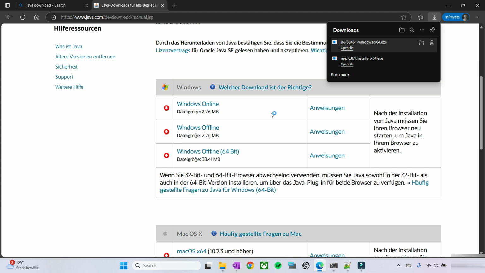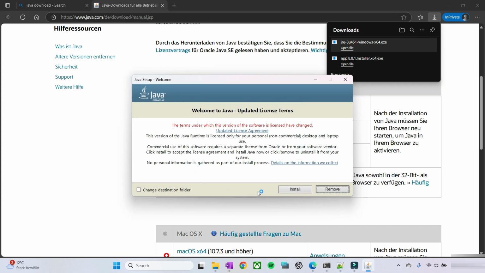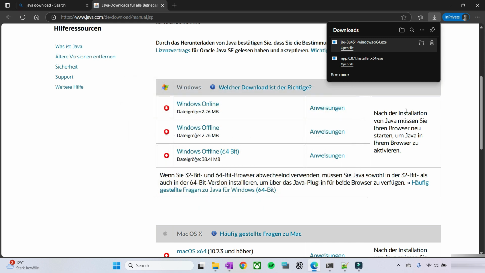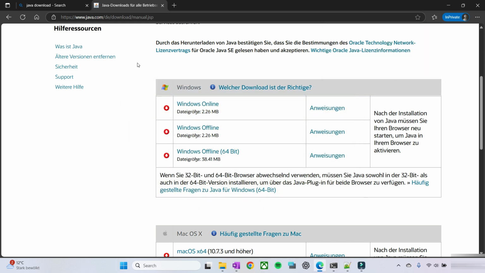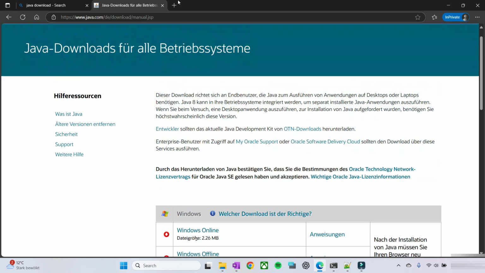Go ahead, click yes, and this brings you to the installer. Again, I have Java. I'm not gonna install it again, but this is how you get Java for your computer. So I'm gonna close it, and let's move on to the next part.